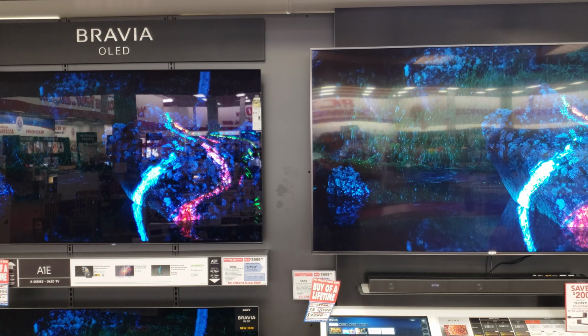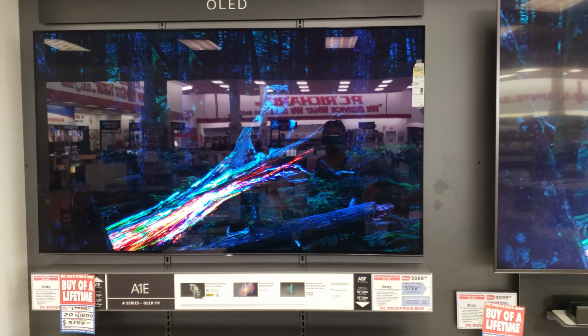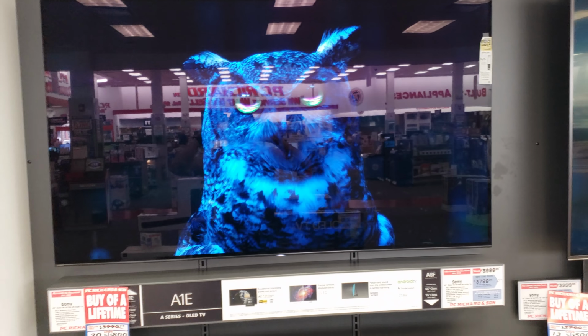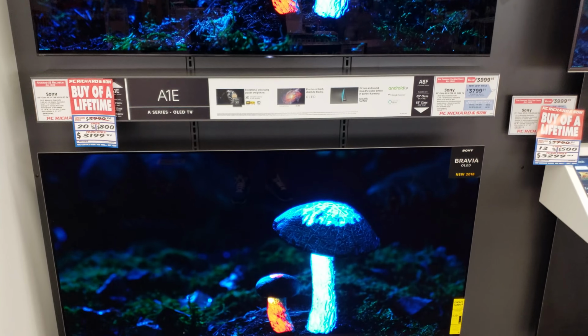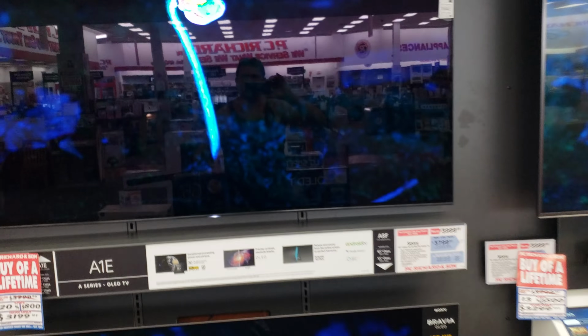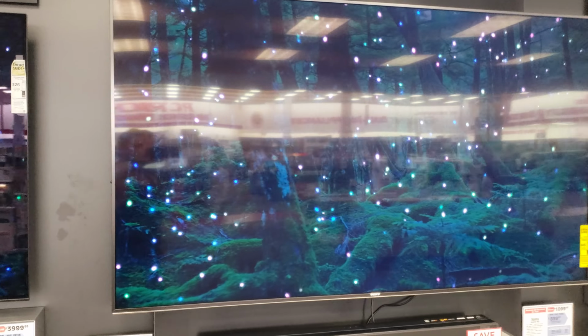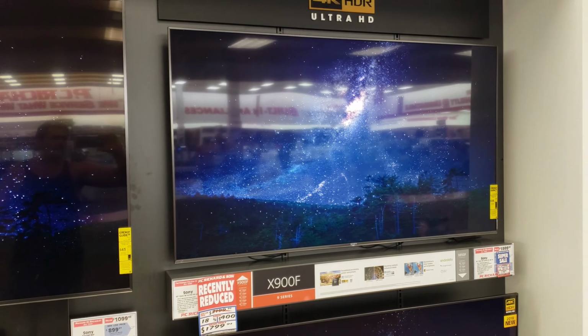Now, the 900F is showing a little bit more glare. And here's the thing about the OLED, guys. Remember, I'm in a very, very bright room. So other than seeing me in the reflection, I mean, that is gorgeous. And as far as black crush, I hear about it everywhere online. I don't see any black crush. I think it looks tremendous. This is a Sony demo, by the way. But it does make the 900F look almost dim in comparison because of the black and the contrast ratio.